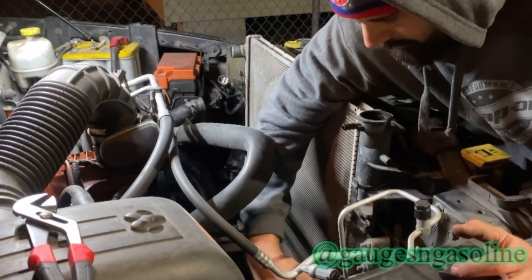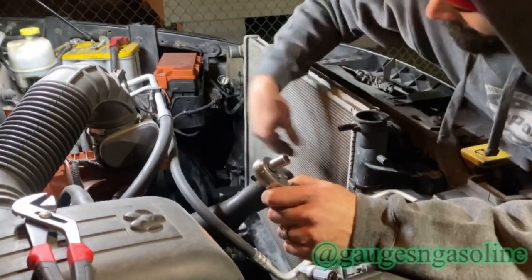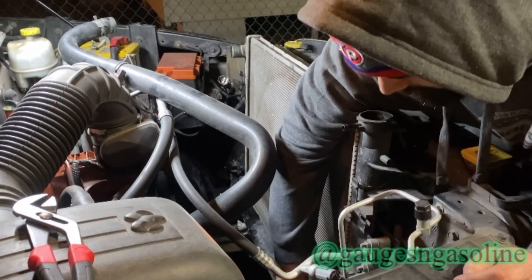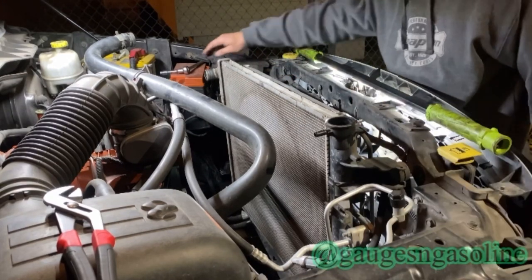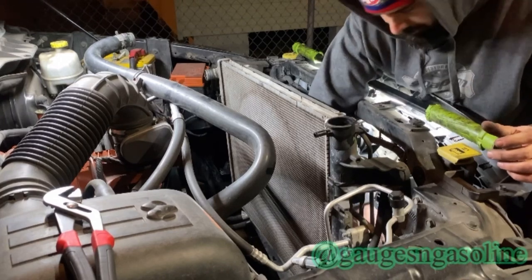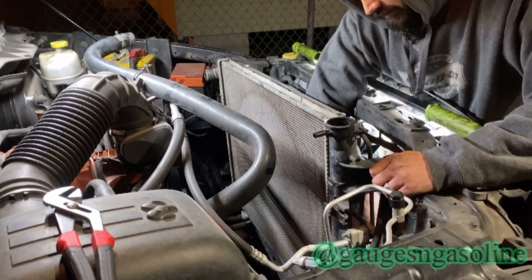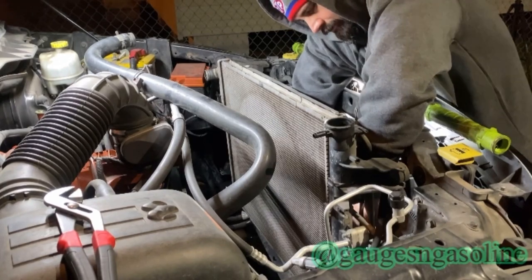Transmission cooler lines. Come on, man. Stay up there, dude. I'm just dumping coolant anyway, too. Nothing like working all day in the shop and coming home. You've already frozen your ass off at work, and now you get to work in the driveway and freeze your ass off for free.